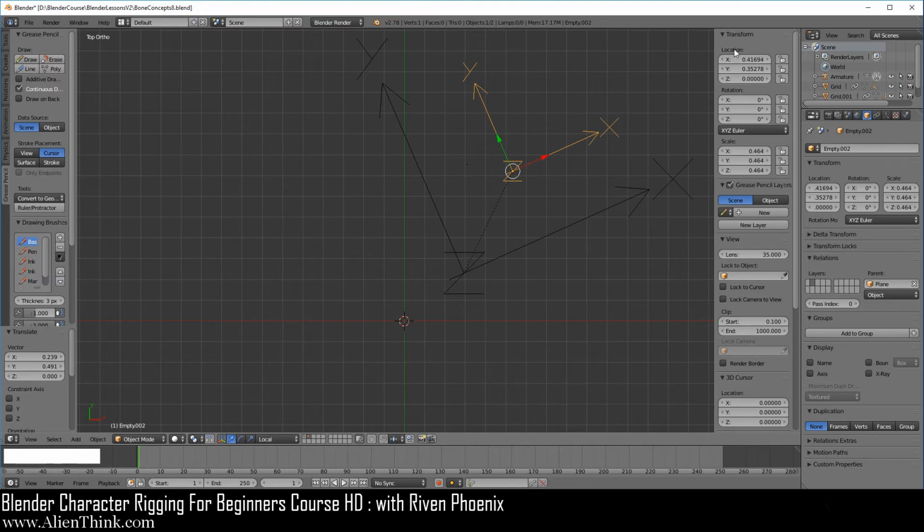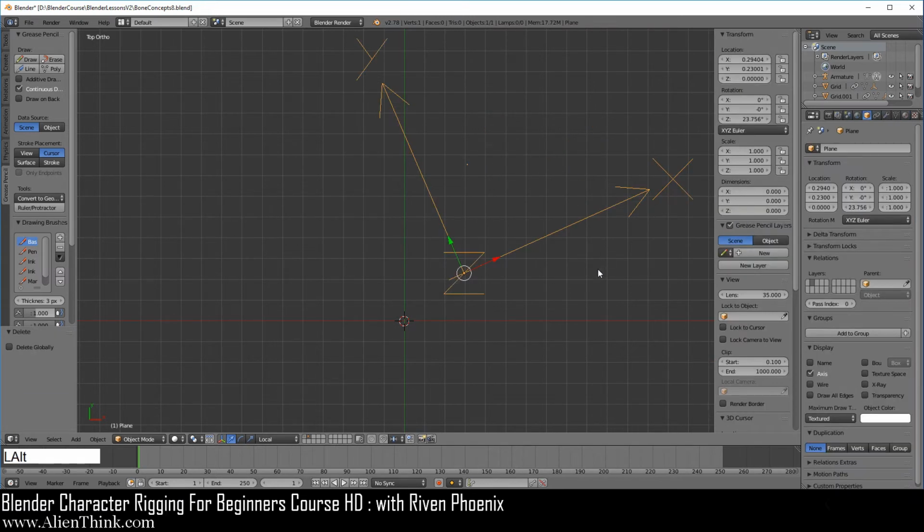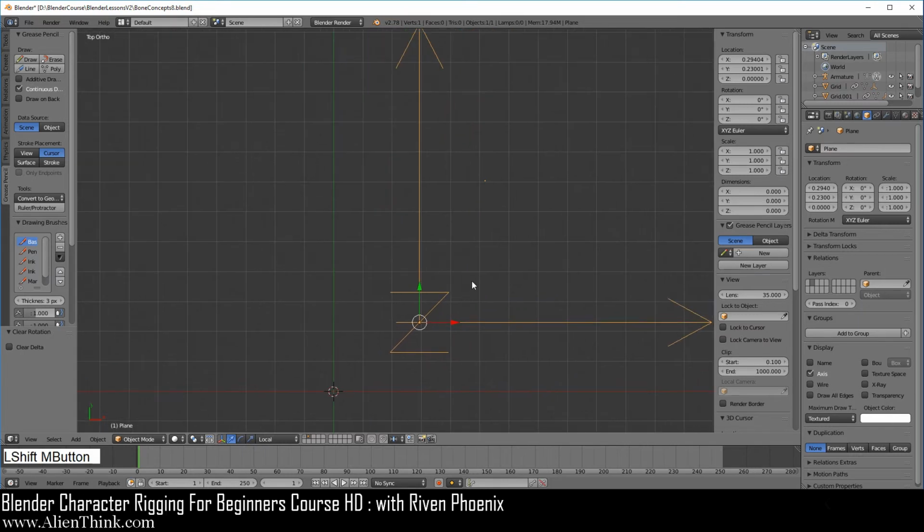Okay, so it's going to work the same way, just like how the vertex is doing it. So this is how you can control the local space orientation and position based on how you create these parent-child relationships. Anyway, go ahead and click this, do X and delete. Click this object, do Alt R to reset its rotation.